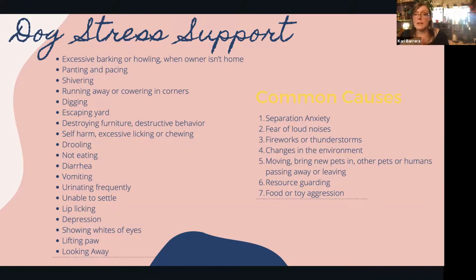Take a look at some of these behaviors that are going to trigger you to understand, hey, you know what, maybe this is stress. One of our dogs was really struggling with a lot of stress because she's aging, like I said, and she's losing her hearing. And so for her, that was really, really stressful. And so we've had to be really supportive of her emotional state and mindful of it. And we keep it in mind, we love her, right? We want her to be happy. So be sure that you're looking at these things.